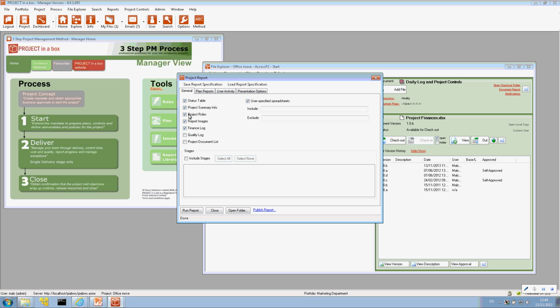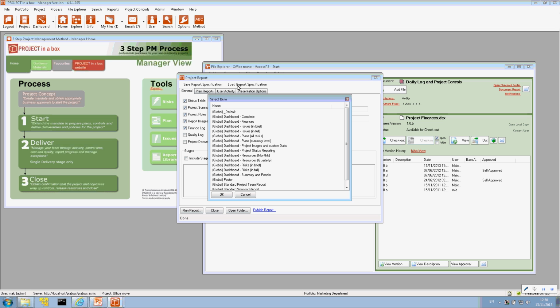So that's really sort of simple to produce a report, and rather than going through and changing all these settings each time we want to move to a different type of report, it remembers what we've got here, and we can move from project to project and run exactly the same thing. But if we want to move to a different type of report, we don't have to reset everything by hand. So we've got here a standard set of report specifications that are pre-prepared, and in fact you can also create your own custom ones and then save it into this list.